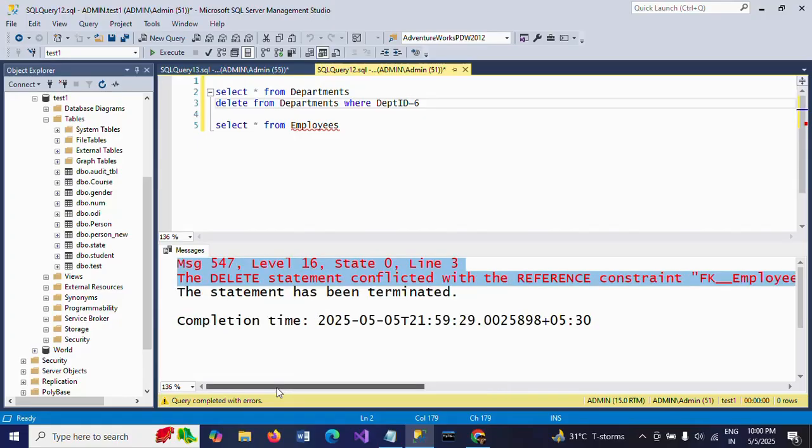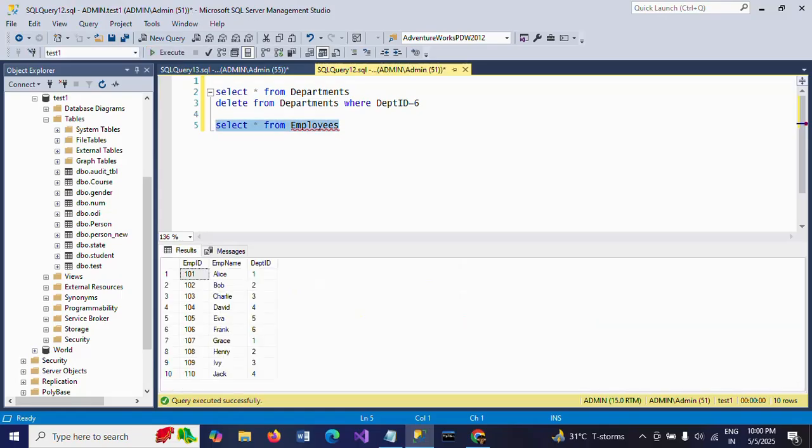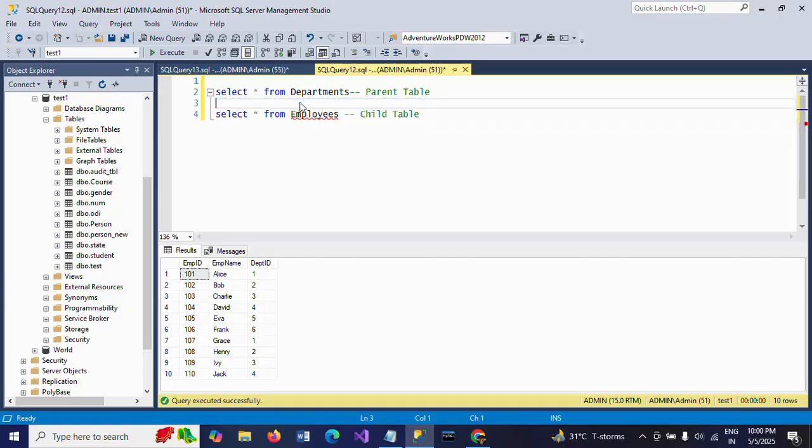We know this department ID is the foreign key in the employee table, and it has built a relationship between the employees and departments tables. When I try to delete the department ID row from the parent table, it throws an error. This is the parent table and this is the child table.